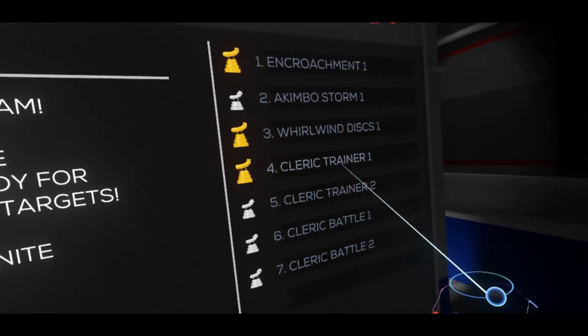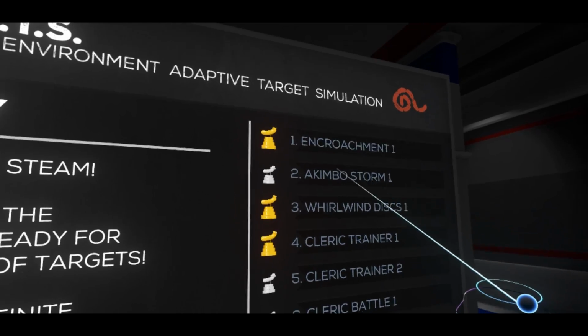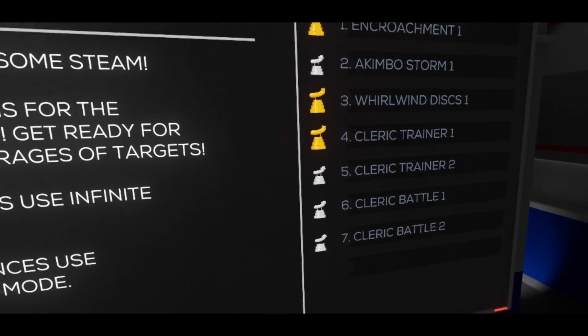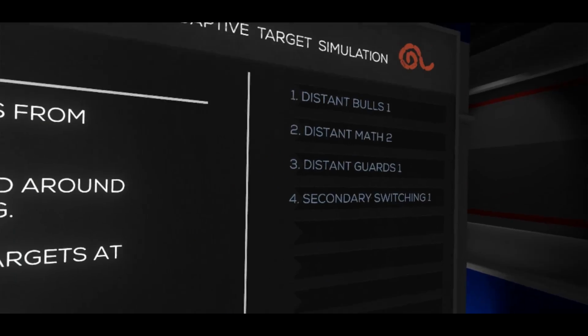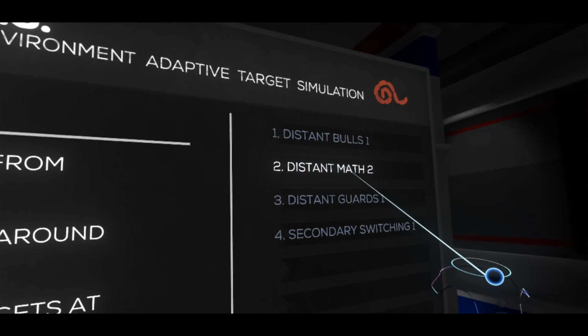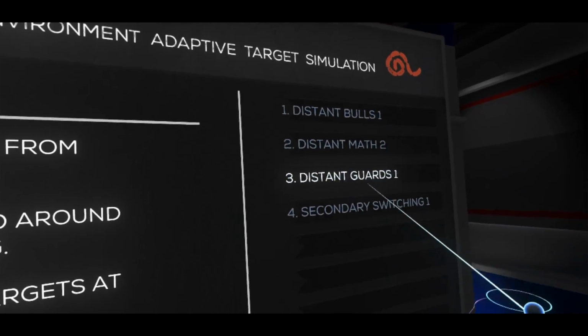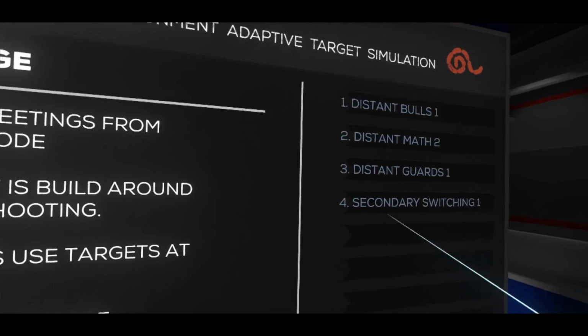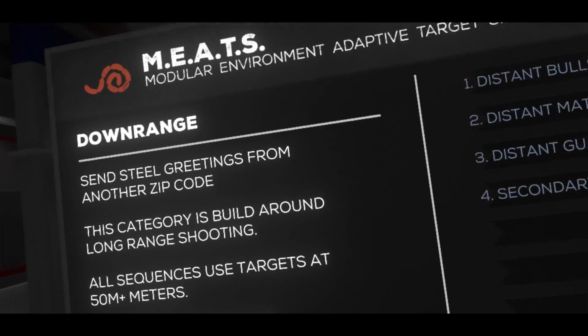For spray and pray, in addition to the Cleric ones, we've got some really fast disc and IPSC target sequences like the preview sequence had. And then for downrange, we've got some starter sequences for distant bulls, distant math, and distant guards, i.e. IPSC. And then we've got an experiment I did, which is called secondary switching.